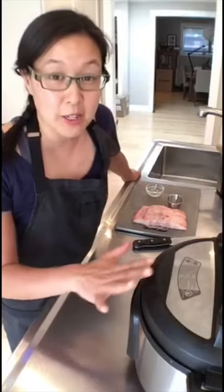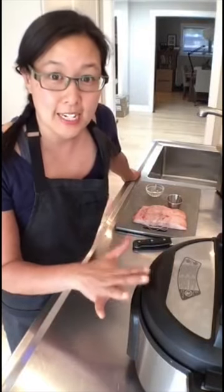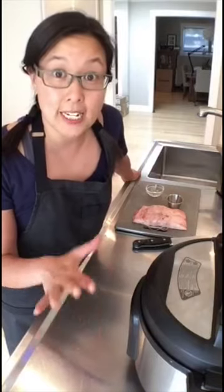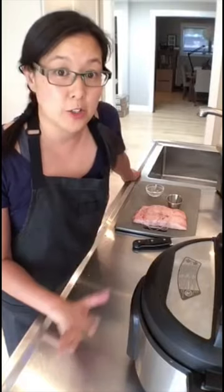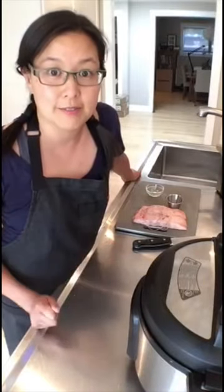How long and what setting? For the Pressure Cooker Kalua Pig, 90 minutes of high pressure, but you can look on my site at nomnompaleo.com and Google Pressure Cooker Kalua Pig, and it'll have step-by-step pictures and measurements of how to do everything.